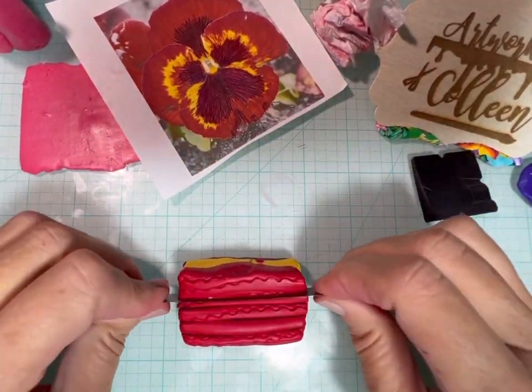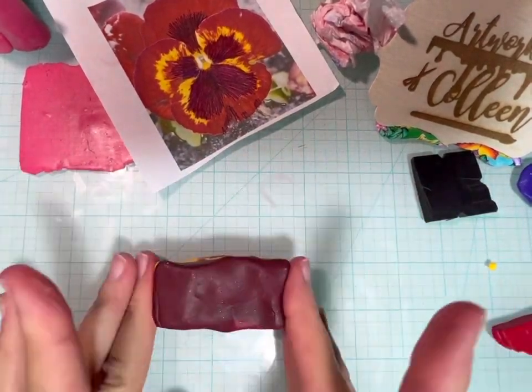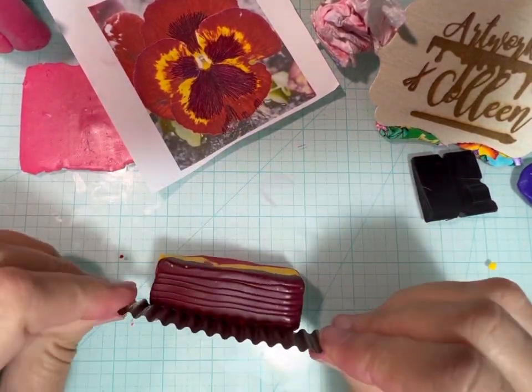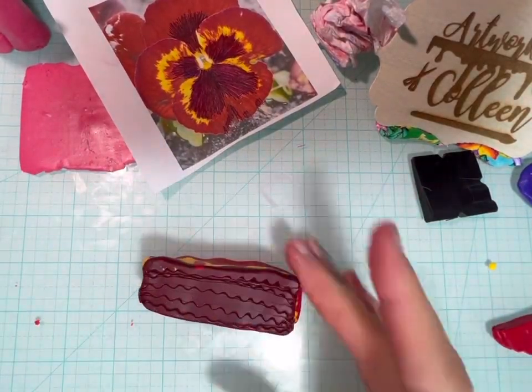It's not necessary. If you don't have one of those, don't worry about it. You can buy them. They have Sculpey products like that, but it's not really necessary. The blades will work just fine. If you don't have the back of your blade, you can try using a credit card and just stick it in there. That should also work as well.